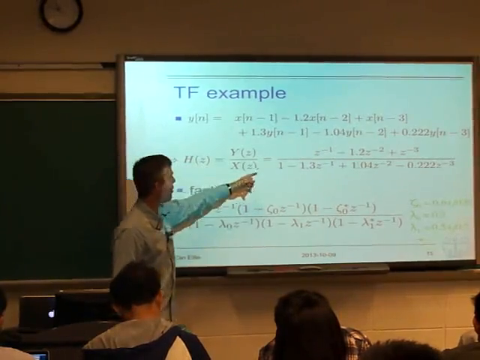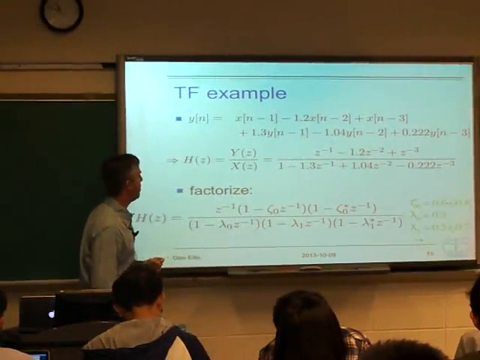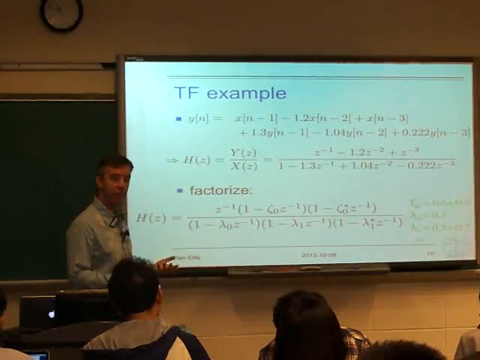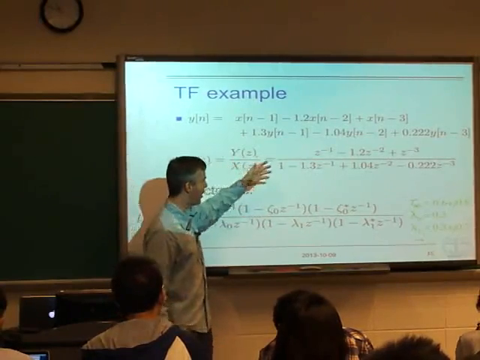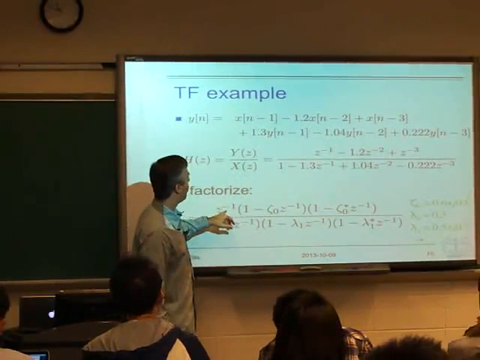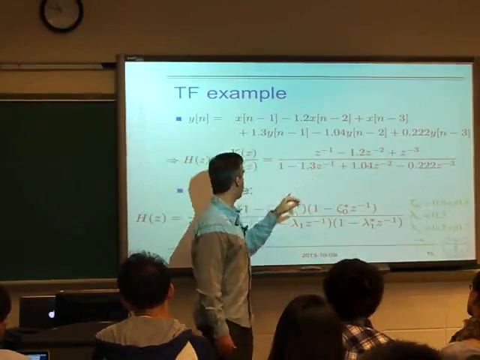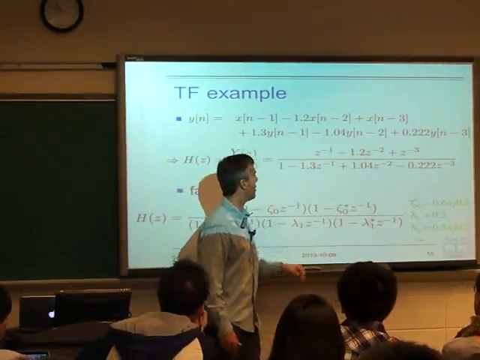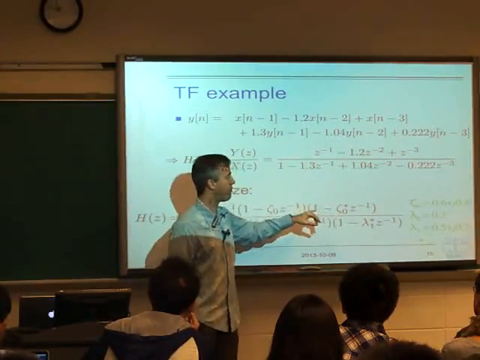So now we've got that. We've got our expression, our finite order, rational polynomial in z. To understand what's going on, we want to know where the poles and zeros are. So we have to factorize this. If we take out the z to the minus 1 term, then this becomes a second order polynomial in z. So in general, it's going to have two roots.